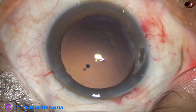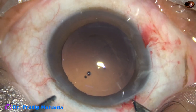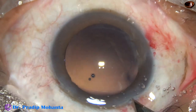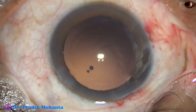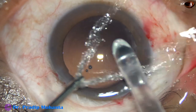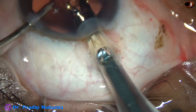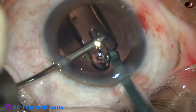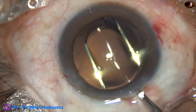And now is the time to implant an intraocular lens. I'm using a B cartridge, so I'm going to enlarge the main wound a little bit. And now, this is Super 4 from Appasamy Associates.